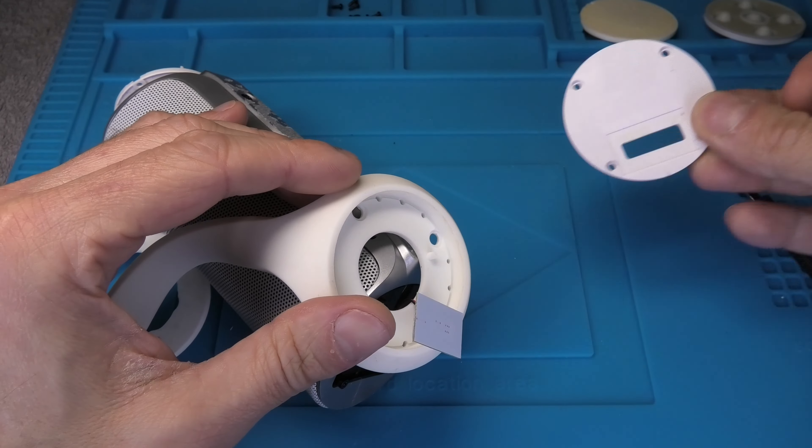The next step is to remove the grill, which is attached by a couple of clips on the left and right sides — two clips per side — and then in the center there are two screws. Right now you can only see one screw on the bottom. The second screw is located behind the LEDs for the charging status — you see those five dots on that little PCB board on the top. We have to carefully pry off this board, taking your time because it is glued on the plastic casing. You don't want to accidentally break the board or its traces, and there is also a small ribbon cable connected to it. Now we can finally get to that second screw that holds the grill in place.